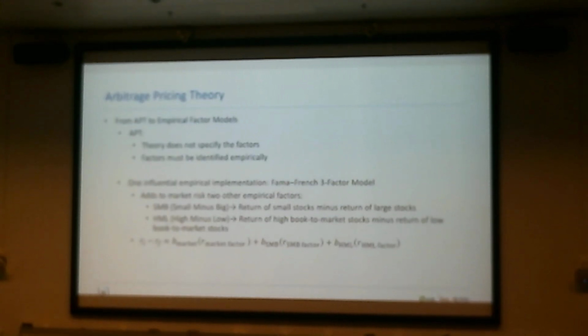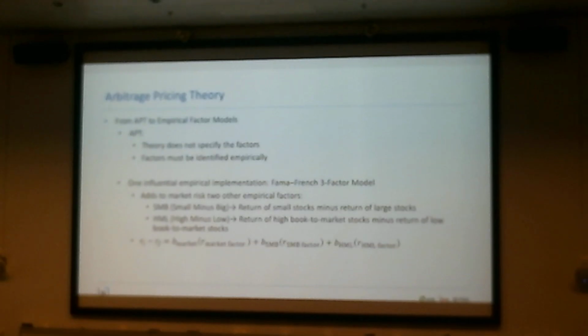But of course there are some people who have done this, and there are some models that are used in practice more often than others. And I think the most important or most famous model is the so-called Fama-French three-factor model. So Fama and French were the two researchers who invented this. And they basically say, okay, we have three factors that are the most important ones. Again, in principle you can have an infinite number of factors, but it's not a practical reality. So they have found out that there are three factors that explain already so much that you don't have to care about the others. So the first is, of course, the market factor.